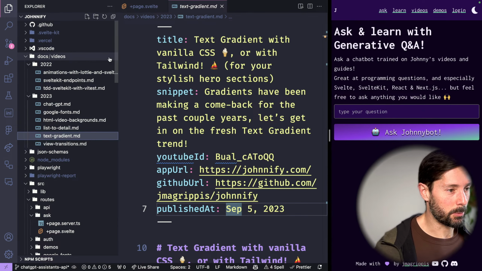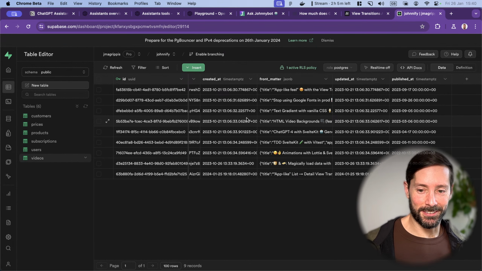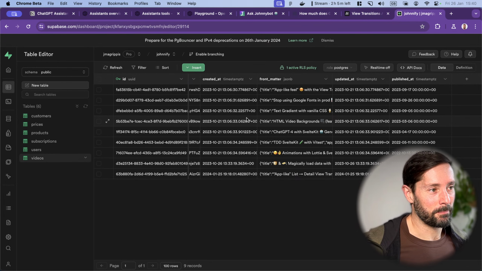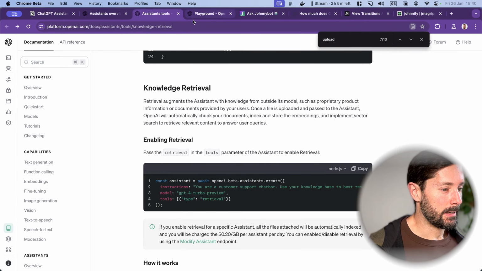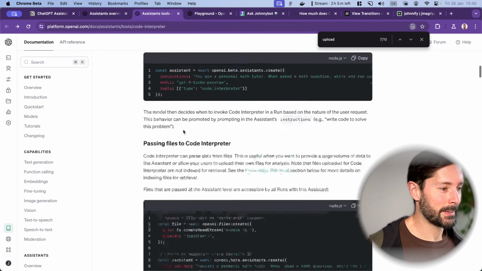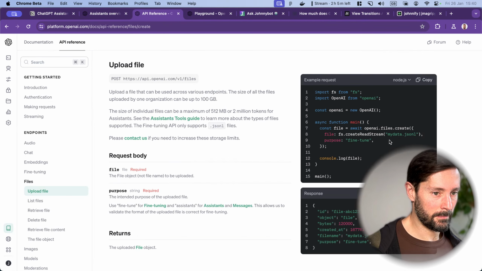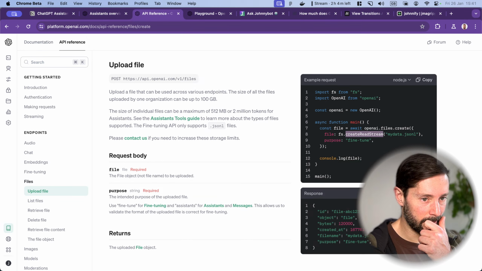So let's make an endpoint that turns all of the uploaded videos into a JSON that maybe ChatGPT can use. We can even use Supabase's file storage to store the file there and then upload it to ChatGPT, I guess. Because how do you upload files again? File upload. Yeah, so you do a read stream thing. You cannot provide the URL.